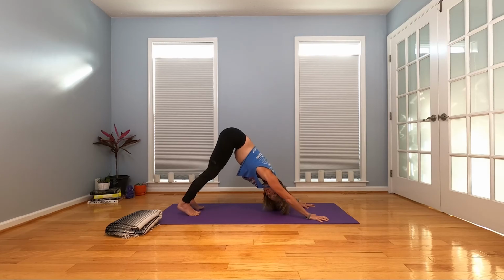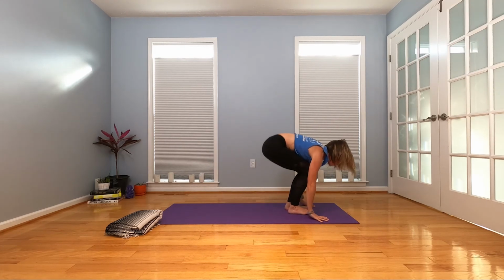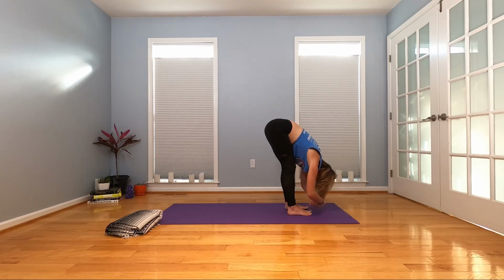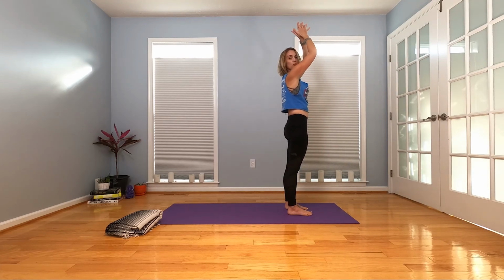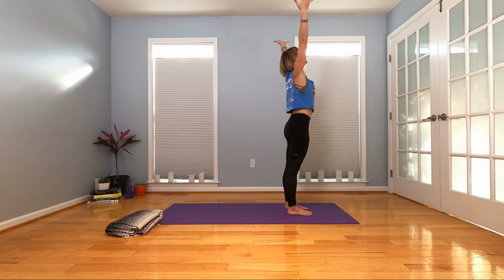Spread your fingers, feel the four corners of your palms root down here. Take your gaze forward and walk or hop Uttanasana. Top of the mat, inhale. Exhale and fold. Press into your feet, rise up, Urdhva Hastasana, inhale. Hands down through prayer. Inhale, sweep your arms out and up.